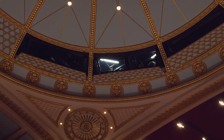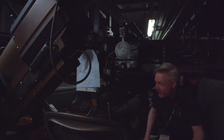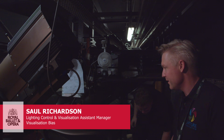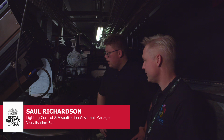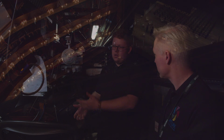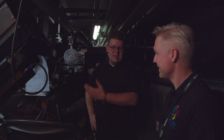A good example of that is up at the dome, where the follow spots are located. Ah, here it gets more spacious again. I hope so. So what's the throw distance? From here it's around 25 to 30 meters, I believe. Is that the longest you use? Yeah, this is the furthest point away from the stage that we use. So most of our units are Source Fours, or we use follow spots up here for that reason. Those Vipers, for example, we tend to use at like 10 degrees, and it still almost fills the stage.